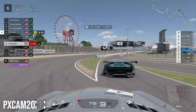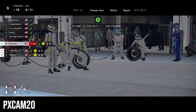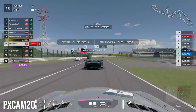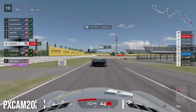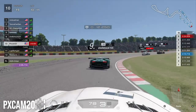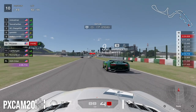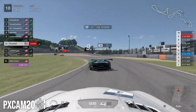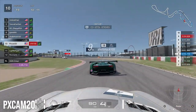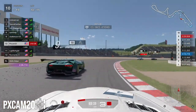We head into the pits, following the Citroen in, and switch from the mediums to the required hards. Coming out of the pit stop, we exit in 10th position just behind the Citroen. Heading into Turn 1, we can see a few cars ahead — one has a penalty, and some of those cars still need to pit, so we should be able to catch them on fresher tires.